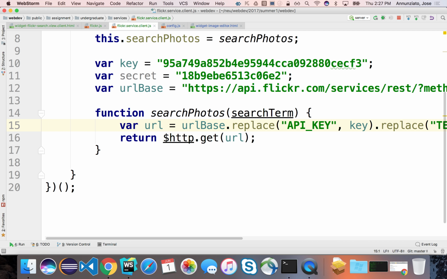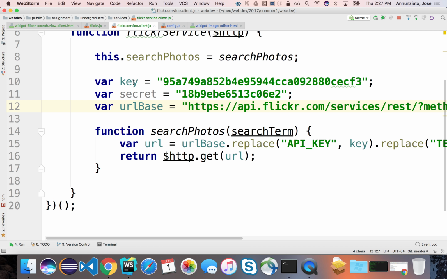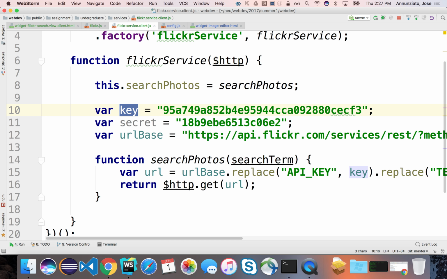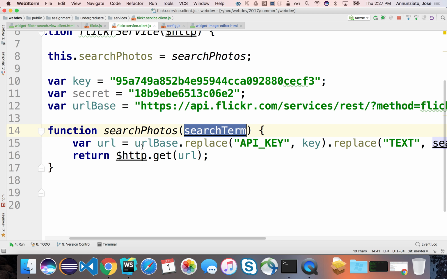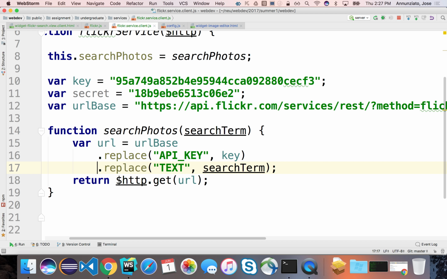So anyway, we calculate the URL base. That's the URL request. And what I'm going to do here is replace the API key and the text with my key and my text, the search term. So there's the URL. I'm going to replace it with the API key, and I'm going to replace text with my search term.